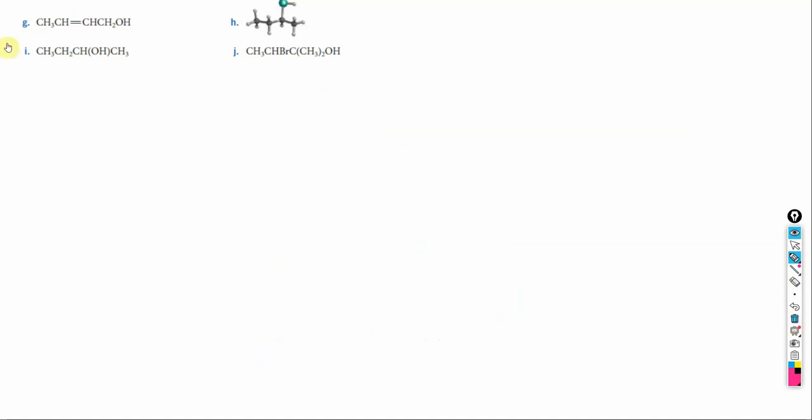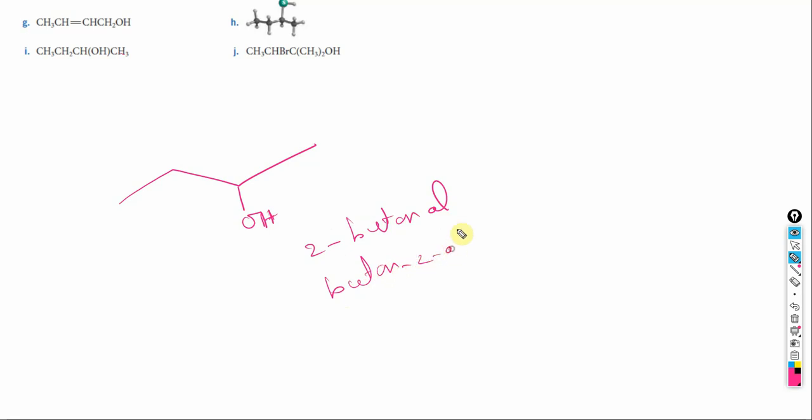And so this problem has 1, 2, 3, 4 carbons. On the second carbon you have an OH. That's what this is. So this is also 2-butanol, or butan-2-ol, not butane, butan-2-ol. So here this is 1, that is 2, that is 3, but this is a chirality center, but you don't really have information about the chirality center, whether it's an R or an S in this given structure. Therefore this is the only name you can give.